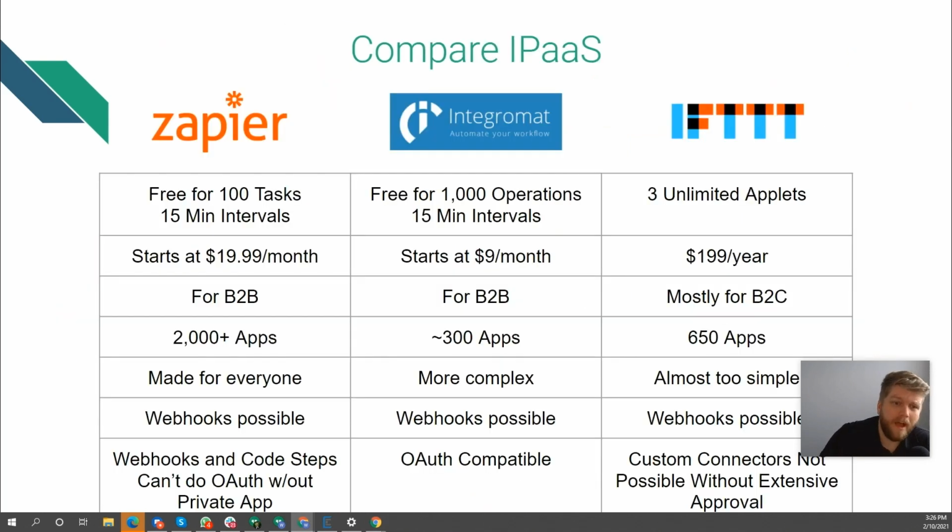All right. I've taken the liberty, if you're watching this, then just pause the screen here for a second. I'm not going to go read through all of this, but I've compared Zapier, Integromat, and IFTTT, if this then that. These are three of the leaders that I see in the space. There are a lot of more enterprise level individuals out there as well, but these are three of the leaders, and I wanted to just put them at a table and show you some of what's possible and how they compare, so that you can get a toe in the water, so to speak, of where that goes.